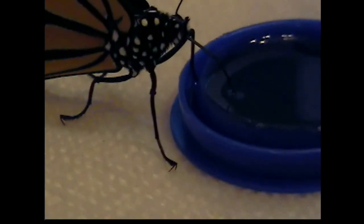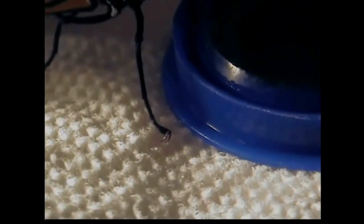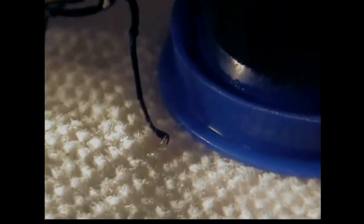Look at his feet with little tiny, tiny hooks on them. Let's see what they look like with a light on them. The feet will cling to your skin, to your clothes — because anything you're walking up, that's how they get up the side walls of the habitat. They need them.